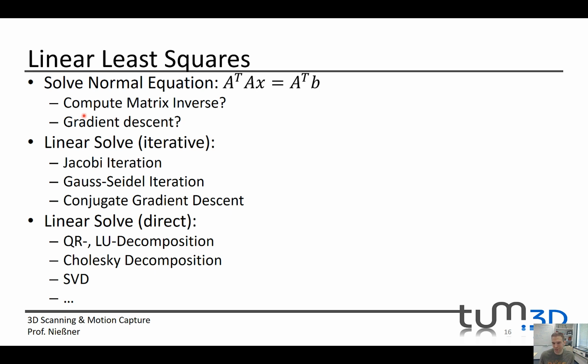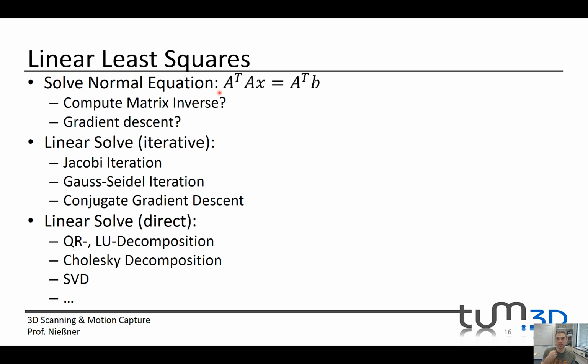Gradient descent. The first thing when I say I have a linear system, like A times X is equal to B, people are really confused when I ask them, so what's the gradient of a linear system? In principle, you can actually compute a gradient out of a normal equation, right? I just wanted to mention that. In principle, this would work because this is a square term, and from the square term you're going to get a gradient, and you can do gradient update steps, and in principle, you could solve that.